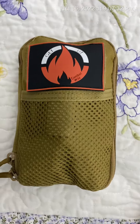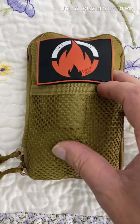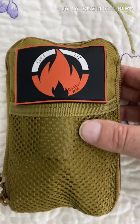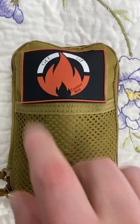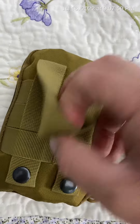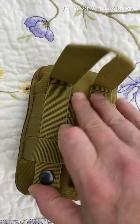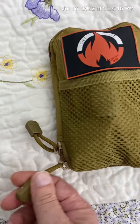Here is the fire kit itself. It comes in this nice little pouch. You have a front little pocket here on the front, and there is a Velcro patch on here. I just left it on there because it's got a flame on it, indicating that this is my fire kit, and it has 'Get Lit.' On the back, we've got a nice little carrying handle, and you've got MOLLE webbing on the back. You can also attach it to a pack, and it's got these nice zippered pulls.